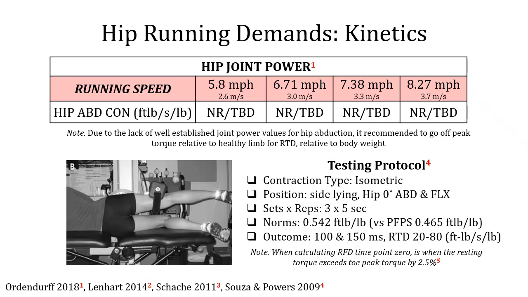And again, it seems as though eccentric forces of the hip abductors correlate better with running mechanics and differentiating the individuals that have pain with running than does the concentric or the isometric alone. But those values could still be utilized and are better than just guessing or using an omnipotent judgment of someone's strength for the hip abductors. And you can see the setup here, the individual lying in the side-lying position, hip at 0 degrees of abduction and flexion, so a neutral hip position, and the same sets and reps setup as previously.